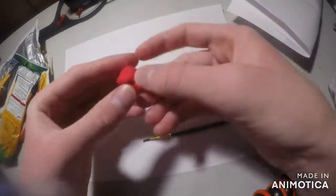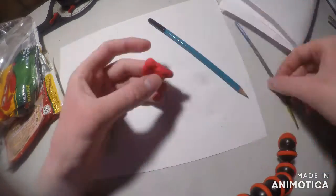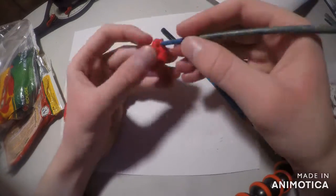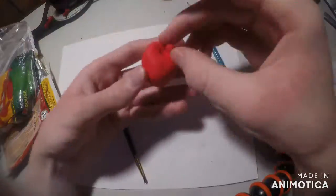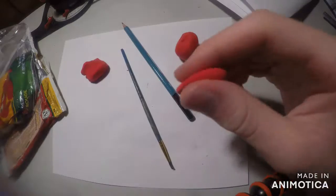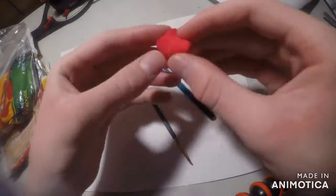So instead of making a corgi, I decided to make a goose. Yes. So it actually took me 2 times to get it the way that I wanted to. You'll see me attach this beak here, and then I just kind of smush it together because it didn't really work. But then I shaped the head again, and I really liked the way that looked. It looked a little bit more realistic than it was the first time that I tried the goose.